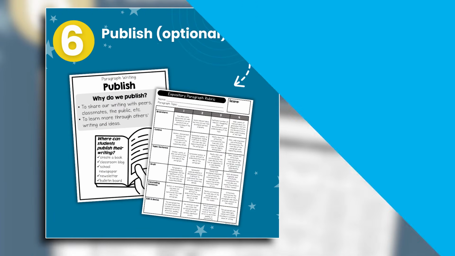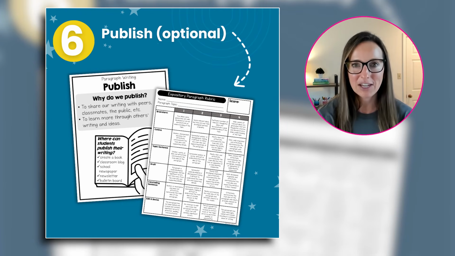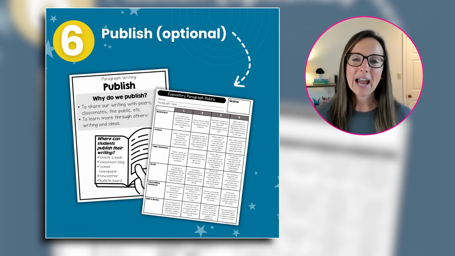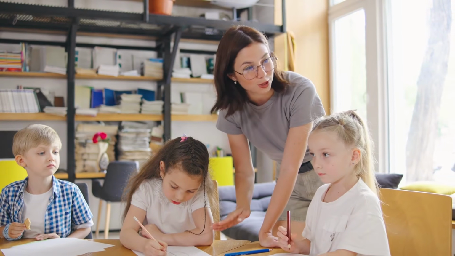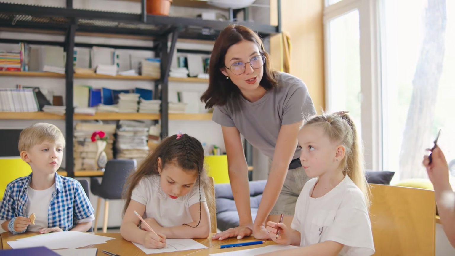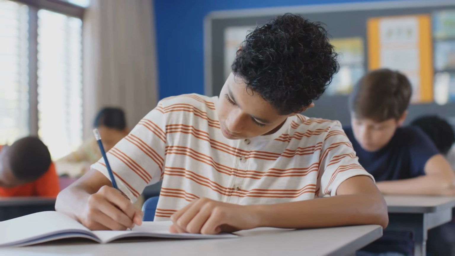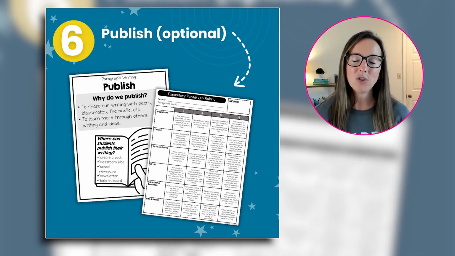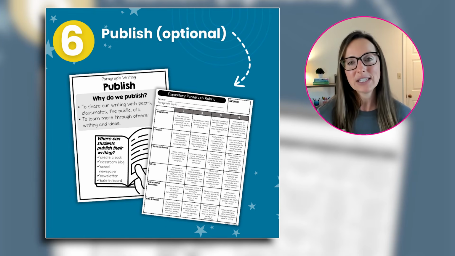Step number 6 in the paragraph writing process is to have students publish. So yay, your students have finished creating their paragraph. It's time to have them publish and celebrate all of their writing. You can have students write their paragraph by hand and focus on using their best handwriting, or you could have them experiment with using a word processor and they could type out their paragraph. Publishing ultimately can give students a really strong sense of accomplishment and can help them really just solidify the process that they went through.